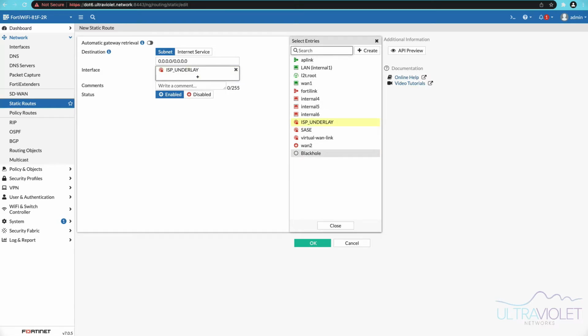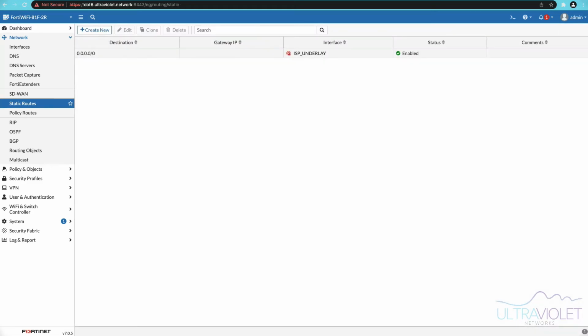Now you say, hey, wait a minute, timeout. How are you getting to this FortiGate right now? I'm getting to it because it's getting the dynamic gateway from DHCP. However, as soon as I enable SD-WAN and add WAN 1 to that zone, FortiOS is not going to have a route to send traffic out WAN 1. It will have a route for WAN 1. However, WAN 1 is part of the SD-WAN bundle, and FortiOS is not going to know to send traffic to the SD-WAN bundle.